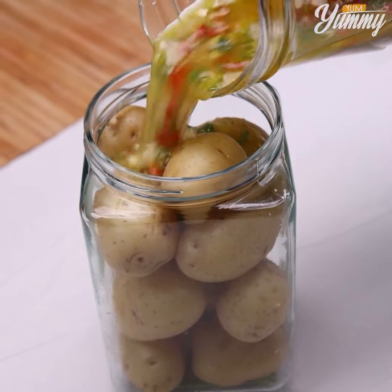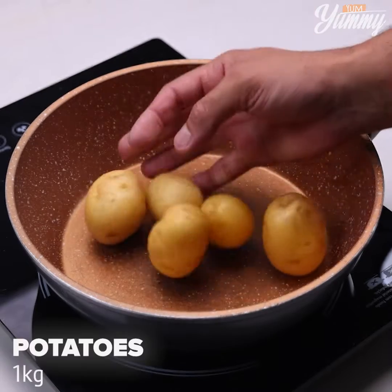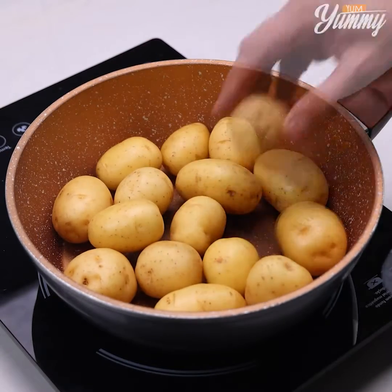Do you have potatoes in your house? Don't waste them. Make this simple and delicious recipe. For this recipe, we'll need 1 kilogram of potatoes. Place them into a pot.